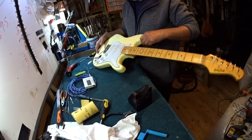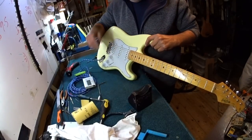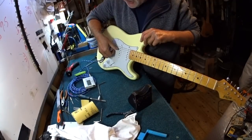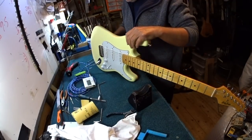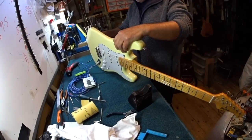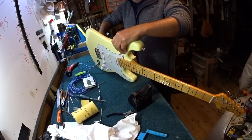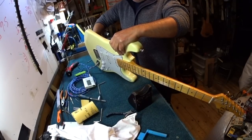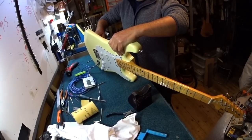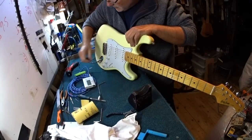Here's the magic. We'll take the arm out for a minute, and we go behind to the tremolo claw, and we tune the G, which is now sharp, back down to G by releasing the claw screws, undoing them and bringing them outwards. We just do it the same amount on both sides. You can't see it because I can't show you very easily, but I'm undoing the claw screws and bringing them further out, but every now and then I'll stop.